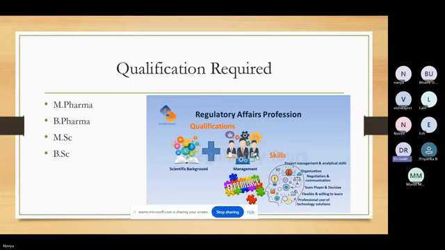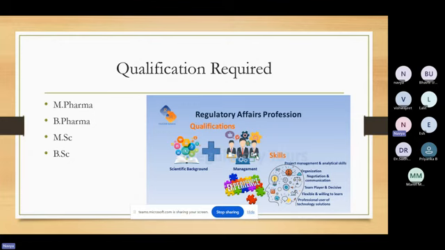So, not now? No, in RA, is any project to be handled? Yes, you do. When you go to good MNC companies, they provide you, when you are at the position of a manager or assistant manager, some projects, like you have to handle this particular region where you have to do all your variations, or you have to submit a new submission. So you have the project.